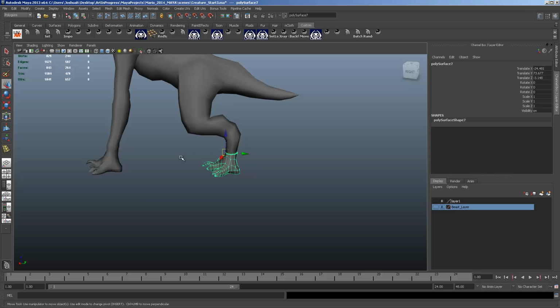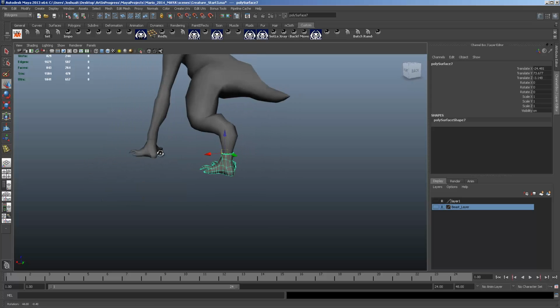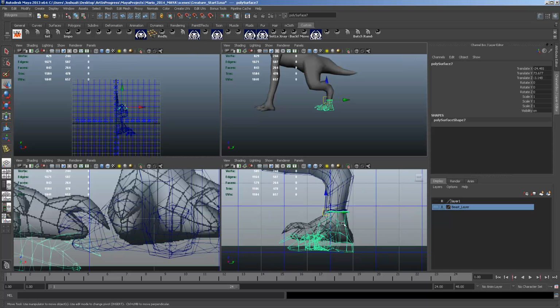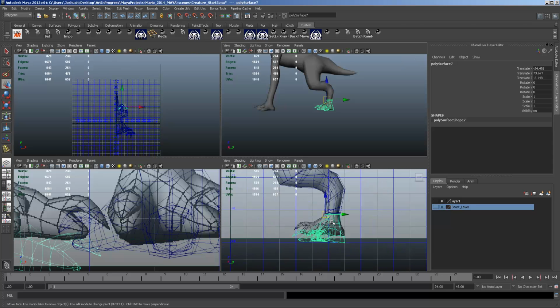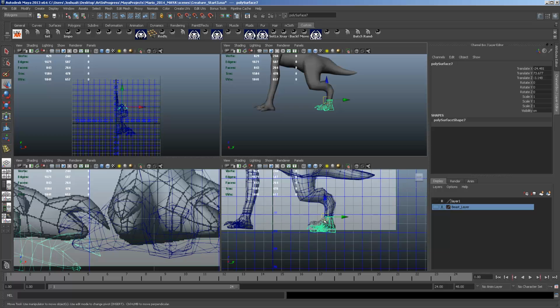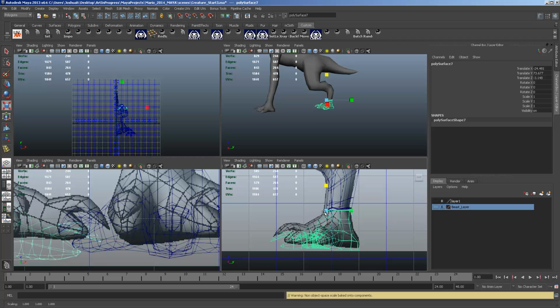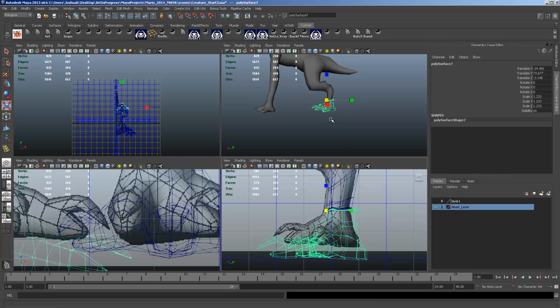Okay, usually the back feet are a little bit larger than the front foot. And our back leg, if we take a look here, we can boost that up. He's still on the same plane there. So we can go ahead and shrink that down a little bit, but then we can size him up.